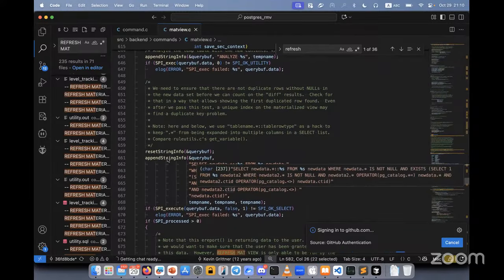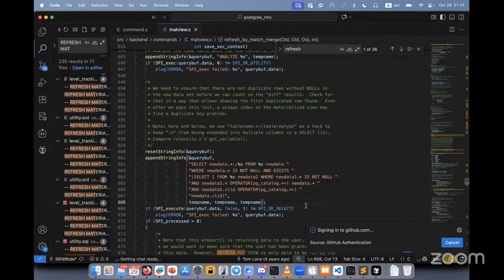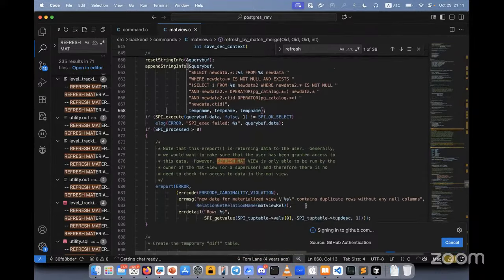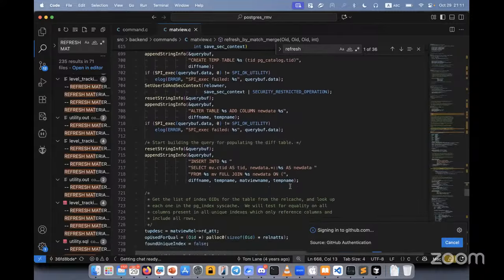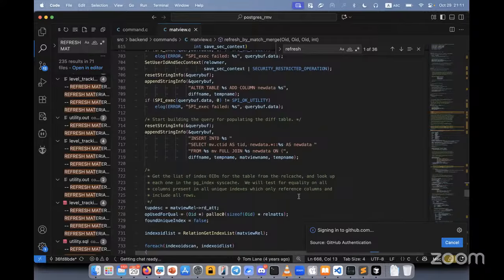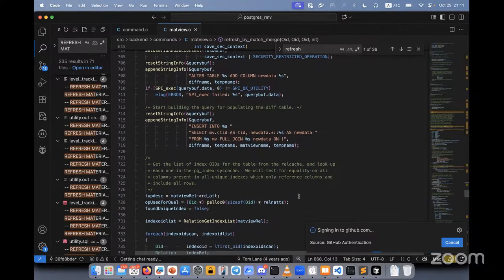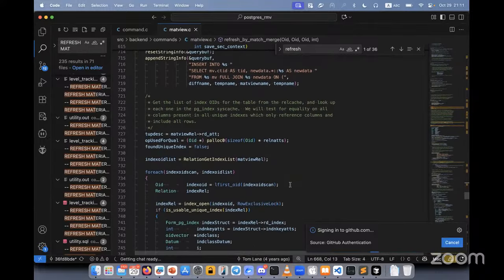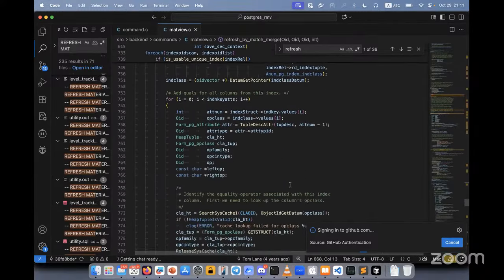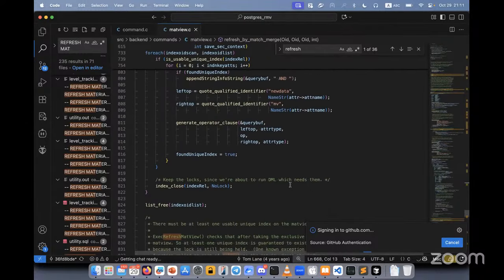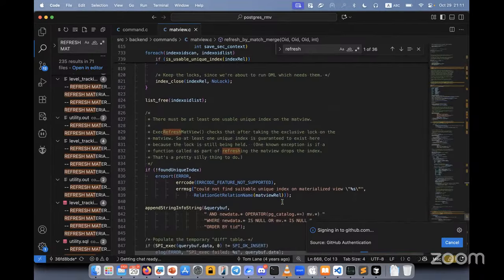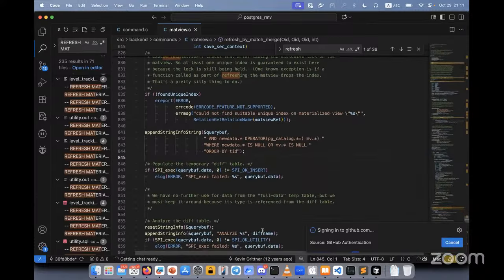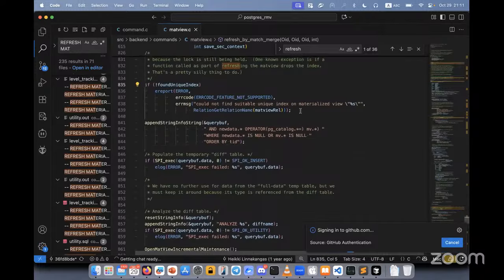It looks like it's actually just executing some SQL queries. So here we should find the index that we use.